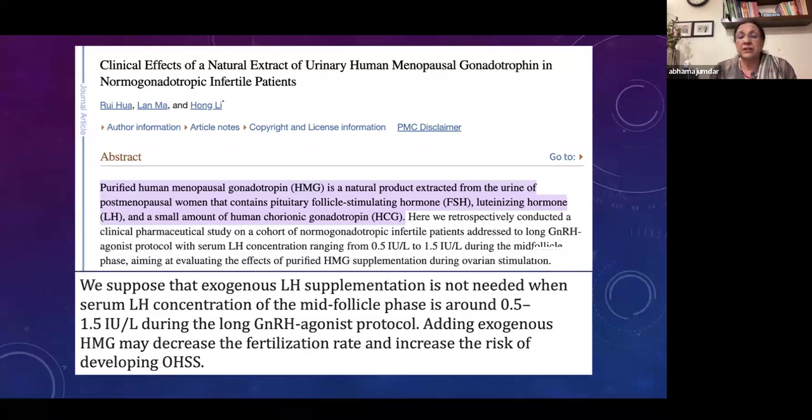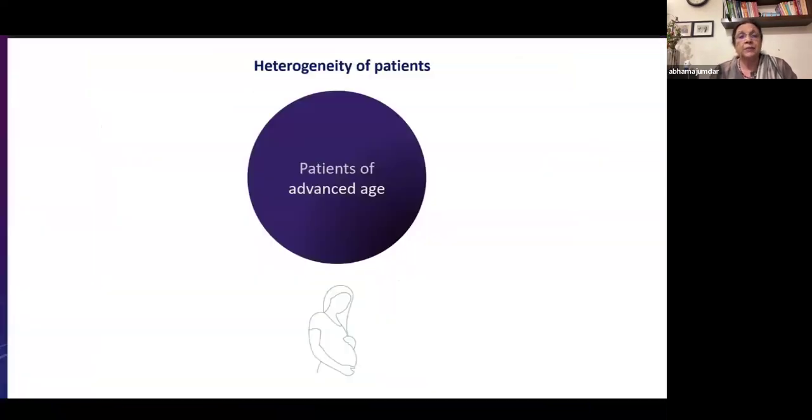They came to the conclusion that adding exogenous HMG is not as good as adding LH supplementation directly. The explanation for this is that there are no receptors for HCG, which HMG contains, but there are receptors for LH and FSH. And hence, HMG's activity to quite an extent is because of the HCG molecule in it.